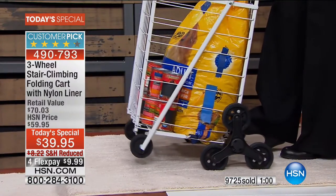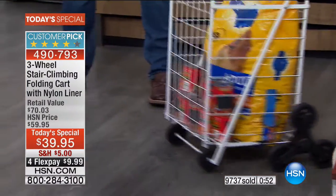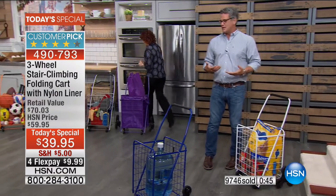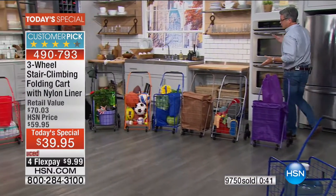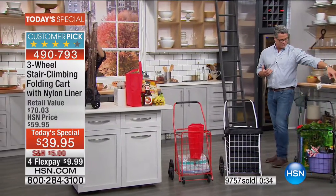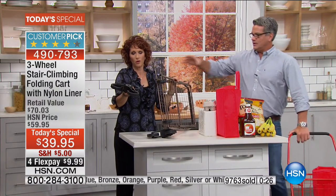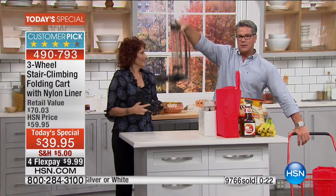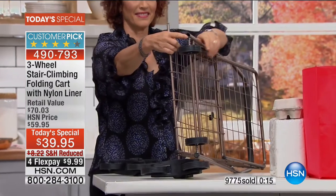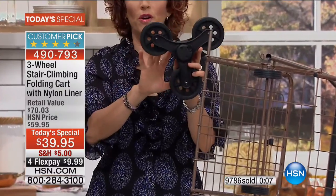If you're afraid to go up and down stairs with parcels or packages because you just can't take the chance, the three-wheel system is like having an extra set of legs guiding you along, making those jobs much safer and more doable. A lot of times you won't even attempt it. It comes mostly put together. Available in purple, silver, bronze, blue, orange, black, and red — wheels just pop on.